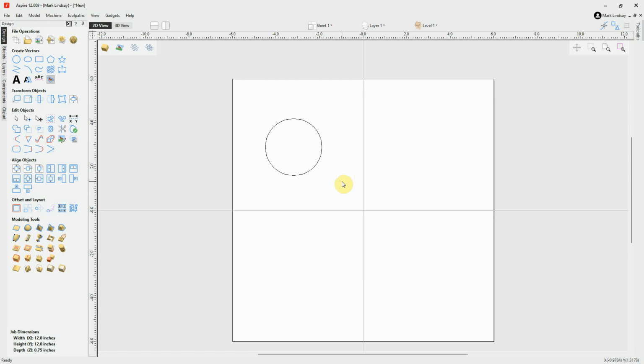There are a couple of ways of getting into Move and Transform mode long after you've created the vector or vector object. One way is to come up over here under Edit Objects and look at the third icon over here. This is Transform mode. This will allow you to move, scale, and rotate the selected object. I'll click on that icon, and we come out here and my cursor has the four-way arrow beneath it. Now, I don't have anything selected, so there's nothing to move or transform. But the minute I click on this vector, it is now in Move and Transform mode.